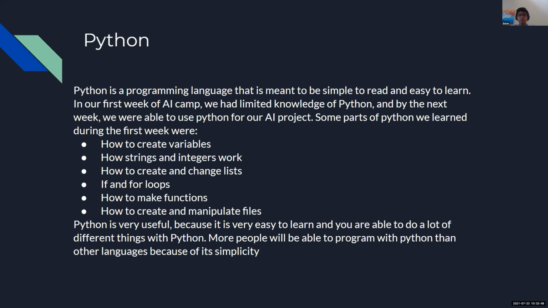Some basics of Python we learned during the first week were how to create variables, how strings and integers work and how they're different, how to create and change lists, how to create if and for loops, how to make functions, and how to create and manipulate files, which we used to organize our data for the AI. Python is very useful because it's easy to learn and you can do a lot of different things with it. And because programming is part of the future, getting more people to learn Python is good for the future.